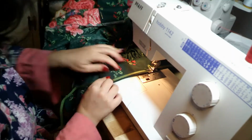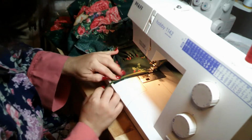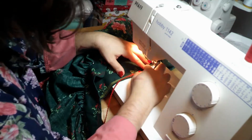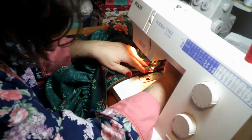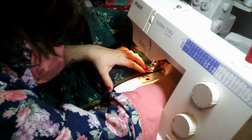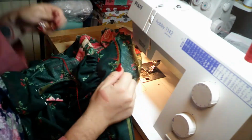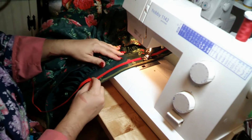After that, I add my trim around the waistband. Unfortunately, doing the straps used up all of my rickrack. Instead, I'm going to use 1/4 inch seam binding. Then I'm going to attempt to put the tiniest rickrack over the bias tape. I'm going to realize pretty quickly that that is super annoying because of how slippery it is. I'm going to rip that out and give up quickly. And I'm just going to add another layer of seam binding, this time in red.